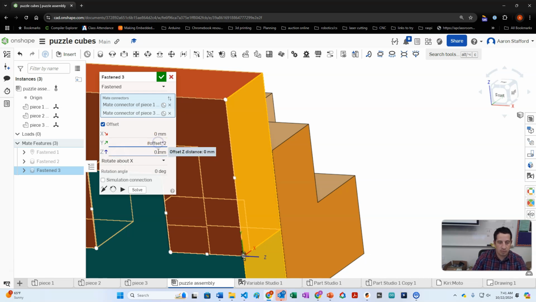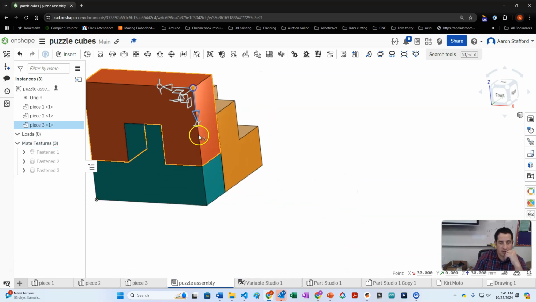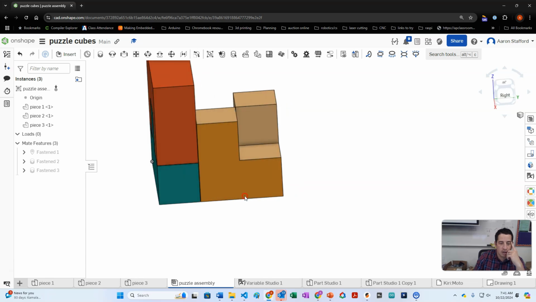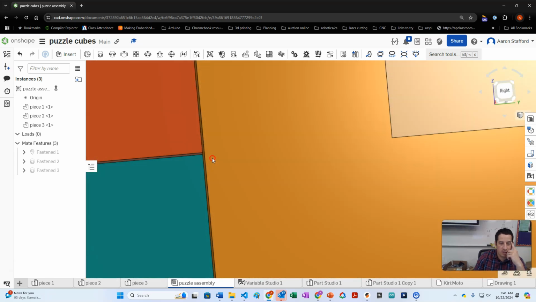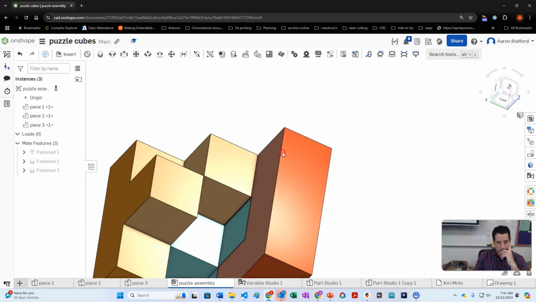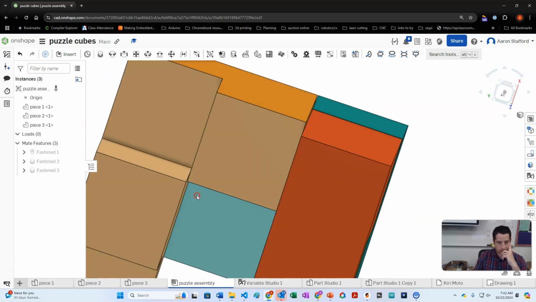Okay. And we've moved down, so it got too small now, so we're going to make it negative. And move that. Okay. And so now we check this. From there to there is 30. Okay. And now we go in and add the rest of our pieces here. You can see we have those little offsets. Should all kind of line up there. Okay. And we'll finish off our assembly.